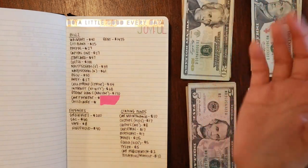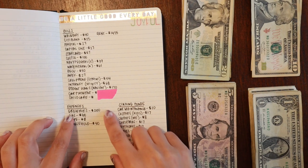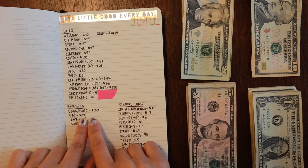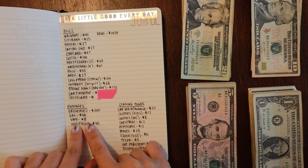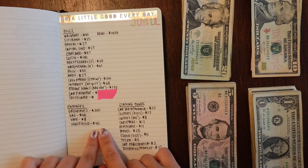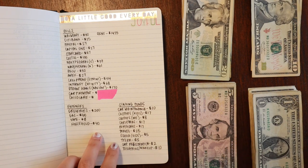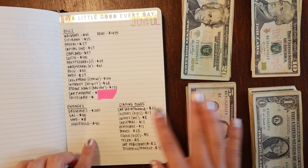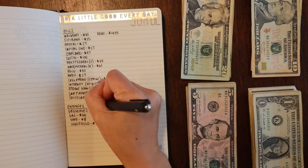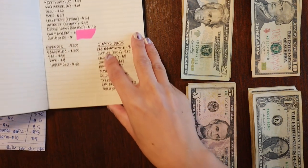So after all these are done, I take the rest and I kind of trickle it down to expenses and then my sinking funds. So my expenses don't change. We just do grocery budget of $200. Gas is for my vehicle, which is $60 for the paycheck. This paycheck, we're not gonna actually fund our vape fund, which normally I put $60 into it. And then our household is gonna be 40. Normally it's 20, but I'm moving it up to 40 because like I said in my last video, as soon as I started doing the cash budgeting, we started running out of everything. So I upped that one a little bit since we're not funding our vape. So my expenses is only gonna be $300 for this paycheck.